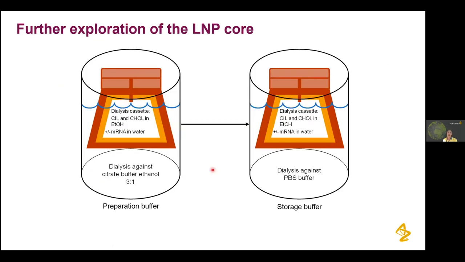Now that we knew how lipids were distributed both in the core and at the surface of the LNPs, we wanted to understand more about the core. We saw from SAXS one peak, but one peak tells you nothing. So we did what we call a bulk phase study — taking just the cationic lipid and cholesterol that we know are mainly in the core, with no DSPC or PEG, mixing with mRNA in water. This forms a continuous non-particulate phase. We dialyzed this in conditions similar to LNP formation — citrate and ethanol in a three-to-one ratio — to understand the liquid crystalline phase behavior of the core mixture.